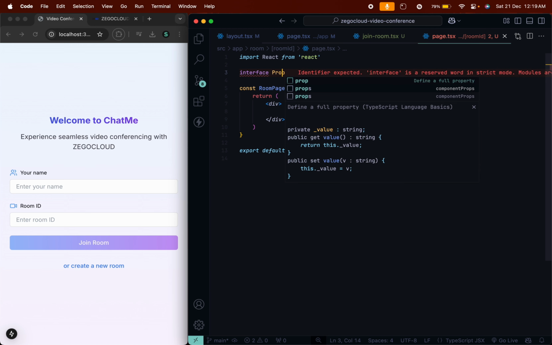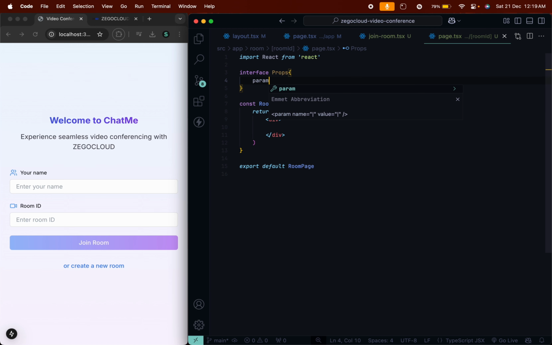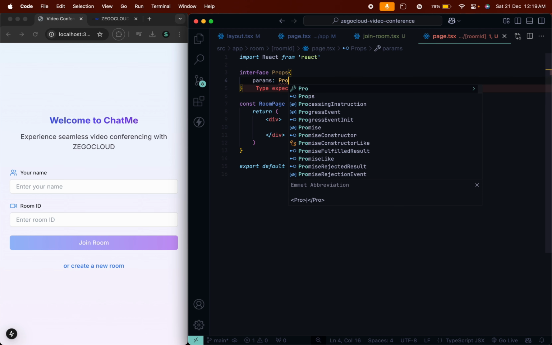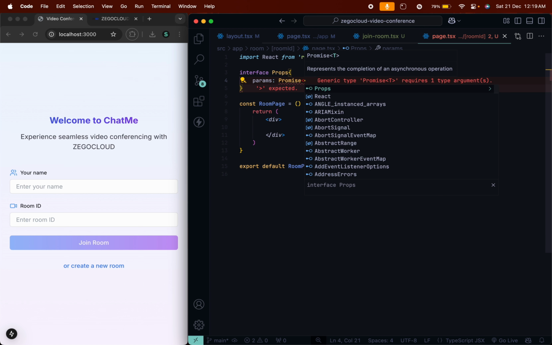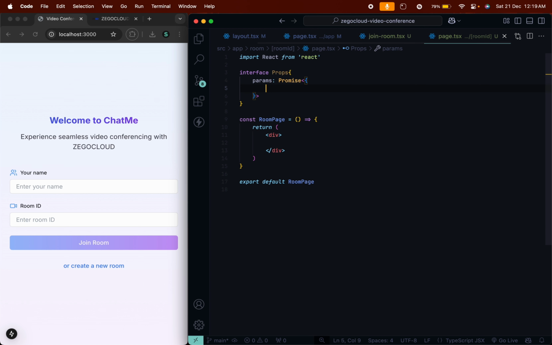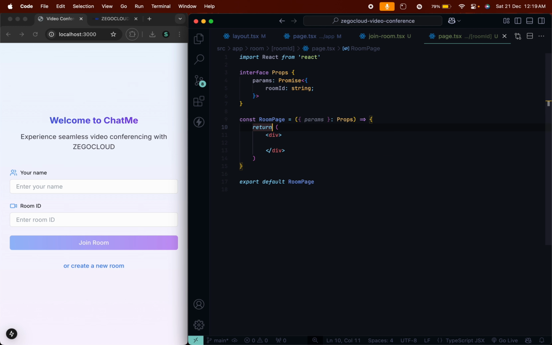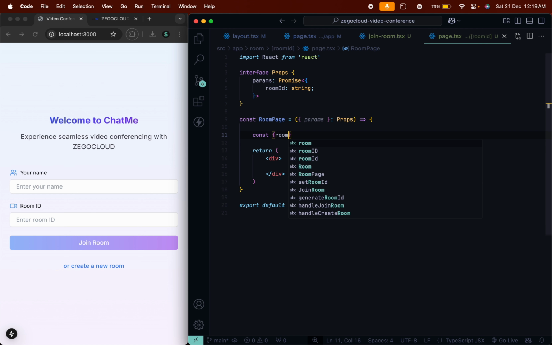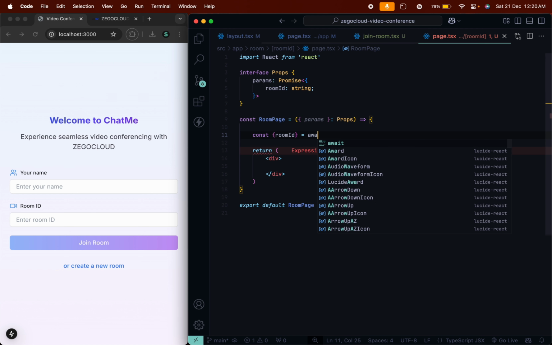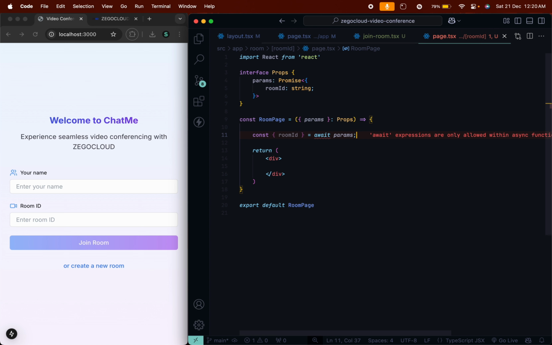Now let's get it first so we can move forward. Give it an interface as props and params as a promise, like this, which is going to be roomId as a string, like that, and receive params from the props like that, and also get roomId from params like that.